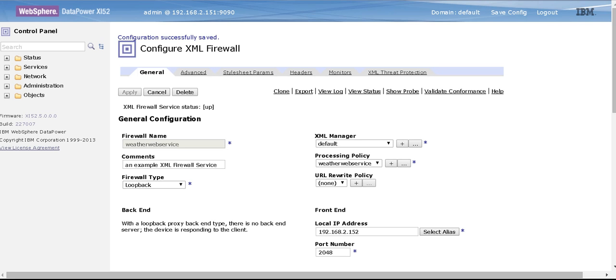Loopback means whatever you're sending, it's coming back. It won't go to the policy and execute it. Yeah, it won't call the policy.